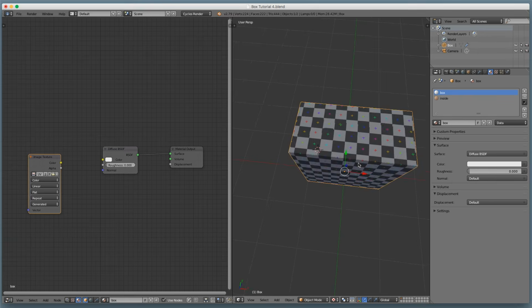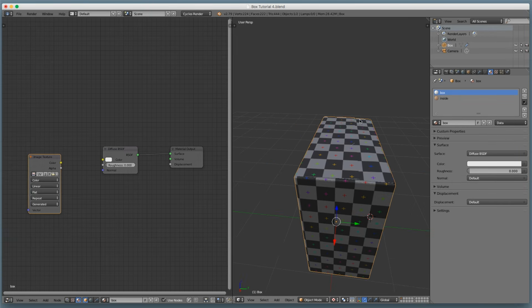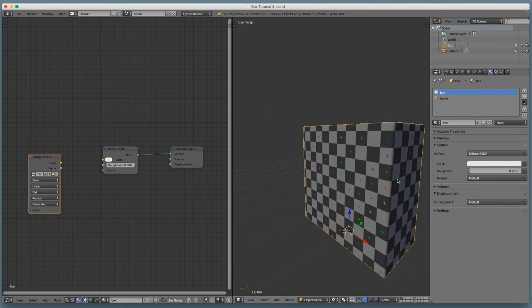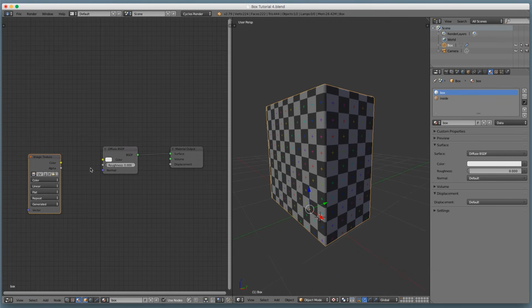It looks pretty good. It looks like it's going pretty evenly. These are not continuous on top. They should not be. So that's a good sign. So that means we can start putting some actual graphics on. And you don't actually have to connect these. You only have to be highlighting the image texture to see it in texture mode.